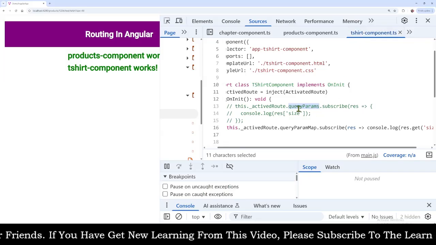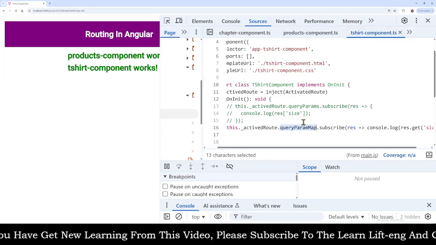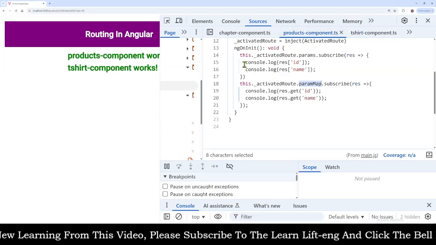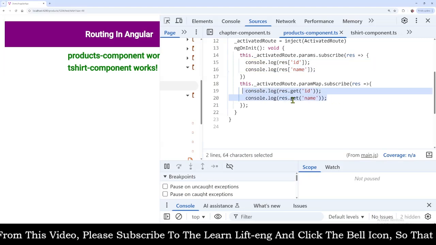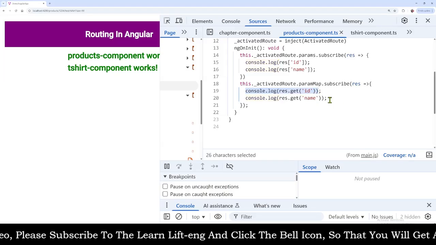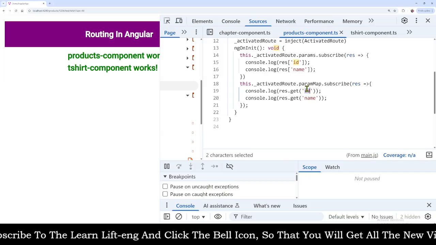So in the t-shirt component as well, query params and query params map, we can make use of these two things again to read the query strings. The order actually doesn't matter. If you are reading name first and ID after the name, that is also fine, because both things are a part of the URL only, right?